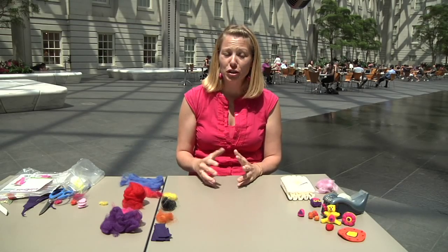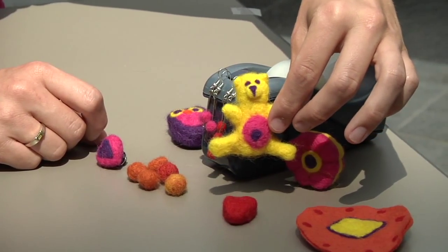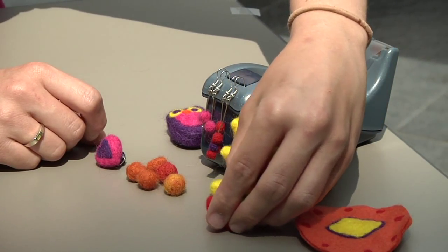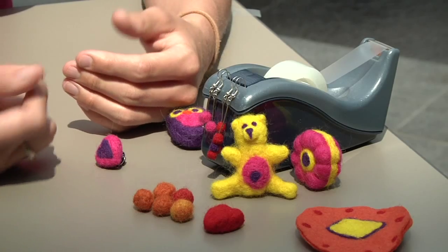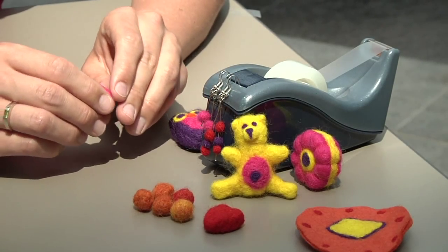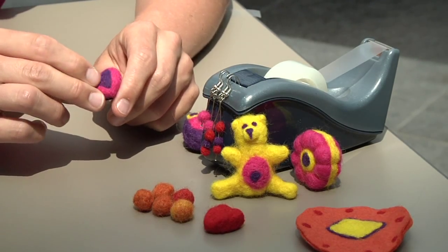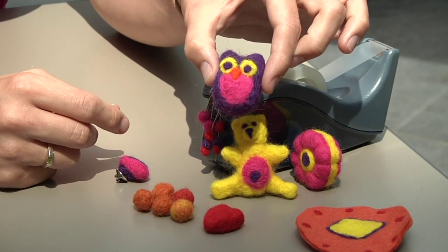The activity I want to share with you today from Handy Hour is needle felting. You can make a variety of different projects, and today I'm going to show you how to make a small shape or creature — here, a simple flower, here a teddy bear, a heart, felted balls that can be made into earrings, a brooch by adding a pin back to a heart, and today's project: this little owl.